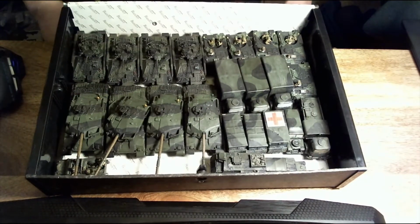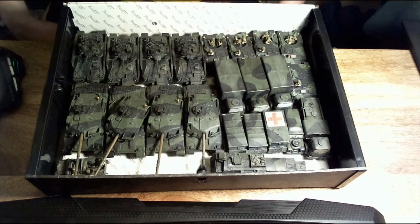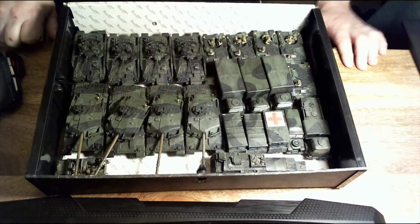Ooh, okay. So this is my 20 mil, 1/72 scale BOR army, which I used to use for Rapid Fire, but there was a modification that came out, and I used it for that. Most of these figures actually haven't been on the gaming table probably since I painted them. So, let's see what we've got in here.